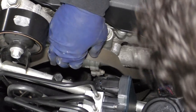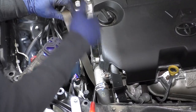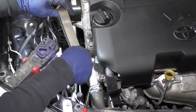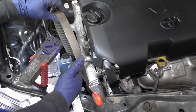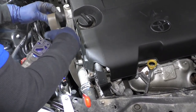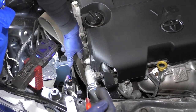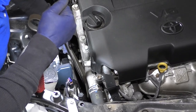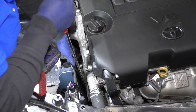Take it off all the pulleys — the crank is probably going to be the hardest one to reach from up on top. So now I have the belt off of every pulley except for the crank and the actual tensioner. You can't get the tool out because the tension's all the way down and it's bottoming out on the top radiator rail. So what I do is leave the belt on the crank, hold the belt, pull this pulley up, and hold onto the belt as strong as I can to take the tool off.